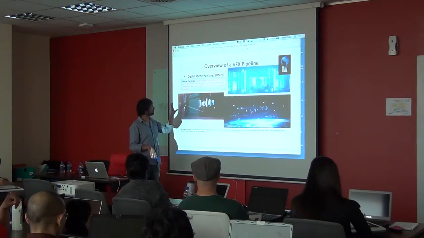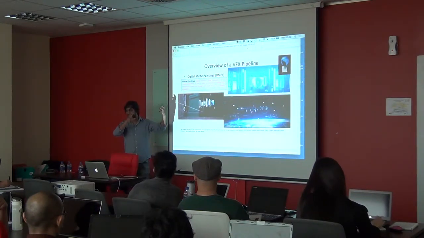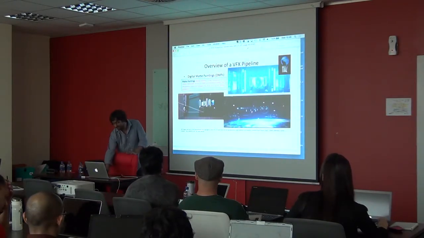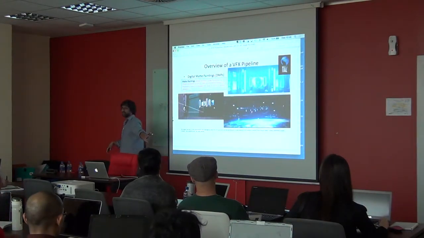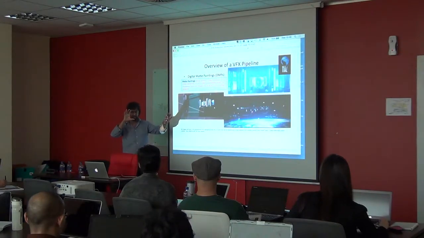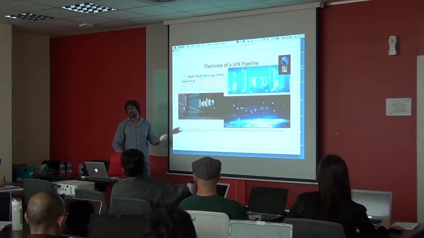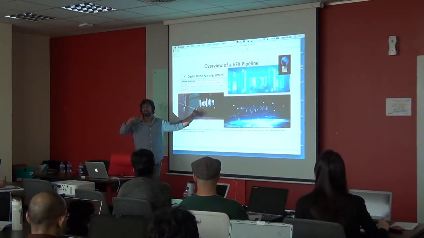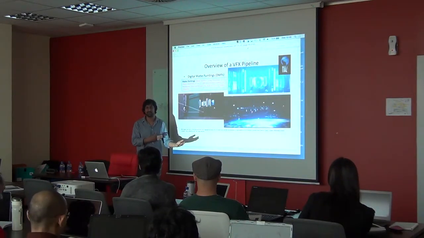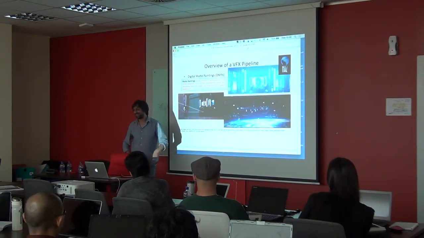A lot of matte painting work is done in comp with camera projection. On one show, we built geometry for mountains and projected a layer of the matte painting onto the geometry to make it feel 3D. This 2.5D approach can save a lot of money. On a TV show sequence, there were mountains and trees with a slow camera push — a thousand frames because there was narration — and the camera was barely moving with no motion blur. We just split it all up and did it in Nuke, which was fast. If you can reduce from full 3D to 2.5D, it's worth asking whether that's possible. But make sure the director understands what that approach can and can't do.